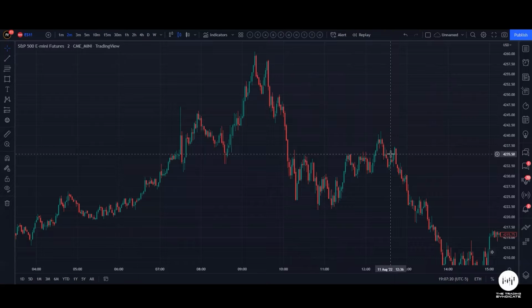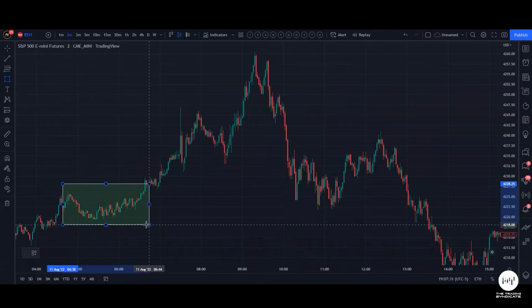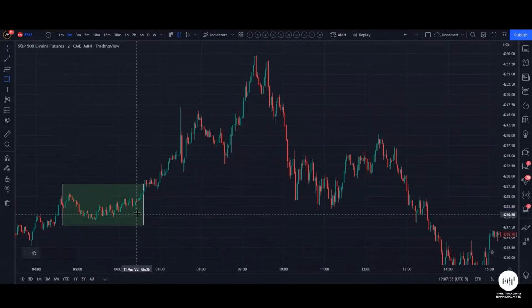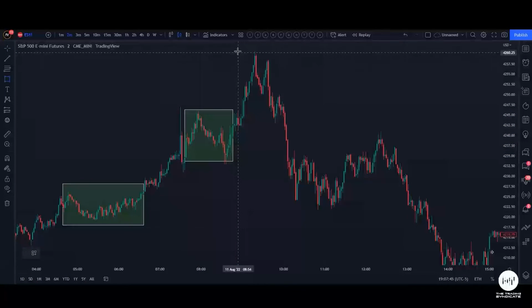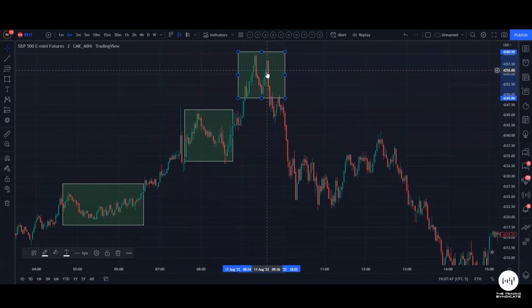So, if we are looking at a chart like this, how we can identify periods of consolidation is by just looking for a move followed by sideways movement. So we have an uptrend here, then we see some sideways movement over here. This would be a period of consolidation. And same thing over here. We have a strong bullish move, and then we get a bit of consolidation here. This would be another period of consolidation, another period of consolidation up here before price actually reversed to the downside.